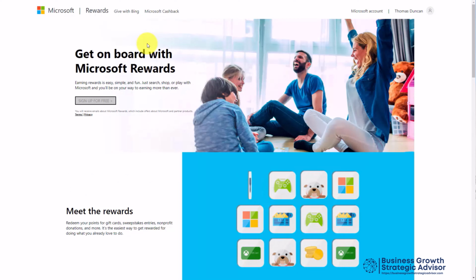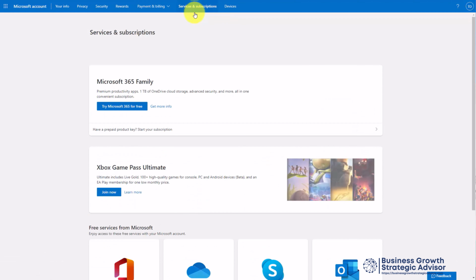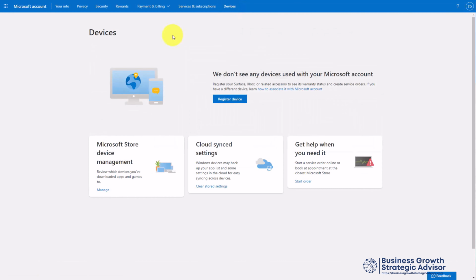If you are working inside of Microsoft Rewards, you will have a Microsoft Rewards tab, which you will manage here in this area. If you are making payments of any kind to one of the paid services, you will see it here in this tab. If you have subscriptions with Microsoft, you will have them here in this tab. And the devices that you have connected to your account, you will have them available in this tab. Now, it's at this point that you may want to add your Microsoft account to your mobile device, and we will do that in the next video.